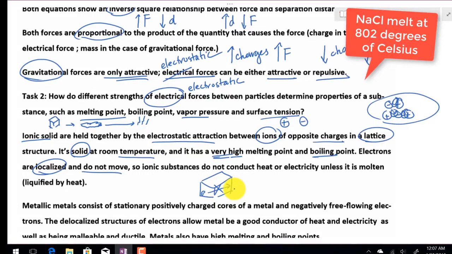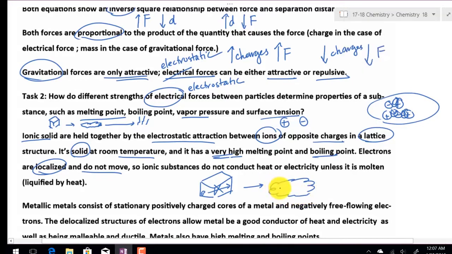Well, we can actually melt the salt if we have enough energy. We're talking about hundreds and hundreds of degrees. And what we can do is melt the salt or any ionic compound. Because it's molten, think of liquid, right? It's actually moving from one end to another end.